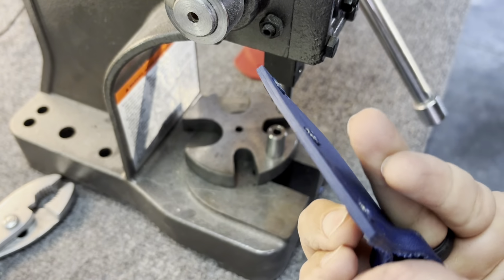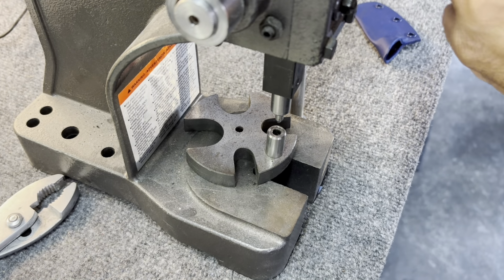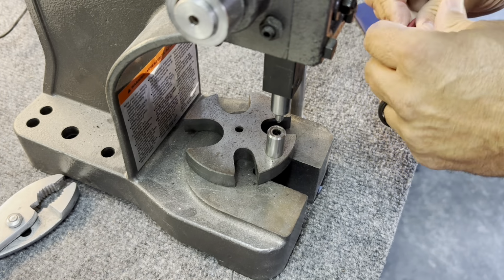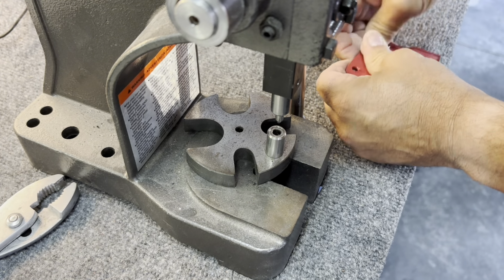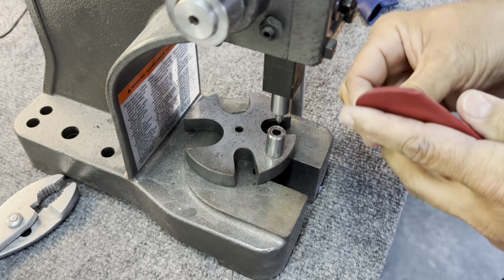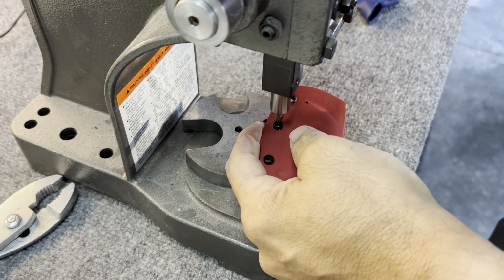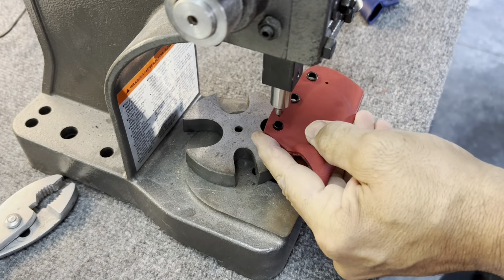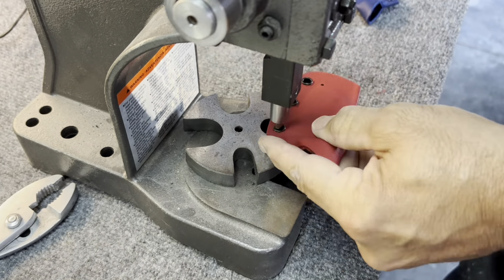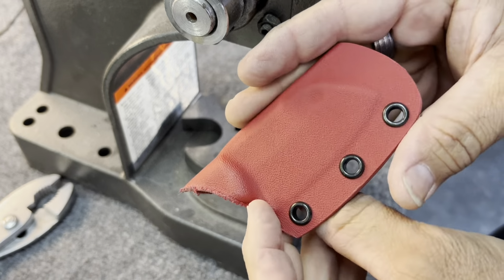This press was something that I purchased specifically for this, because any other way it just takes way too long. So I just press it in with this, and it makes quick work of this. 1, 2, 3. Now comes the really hard part. Looks good.